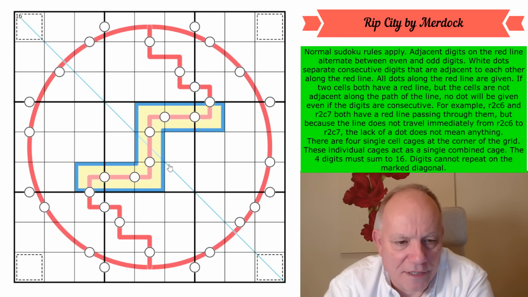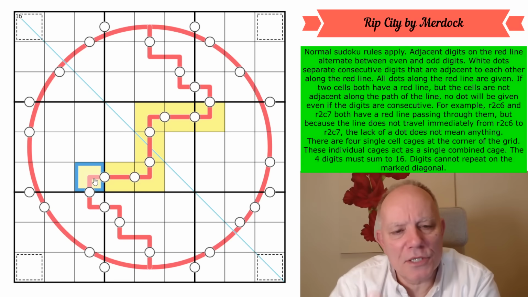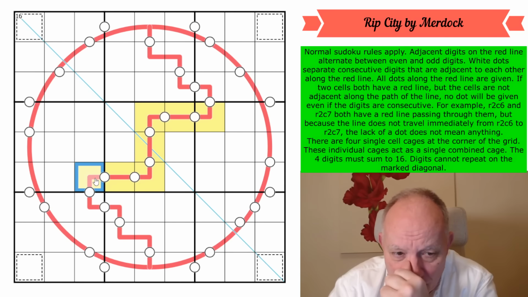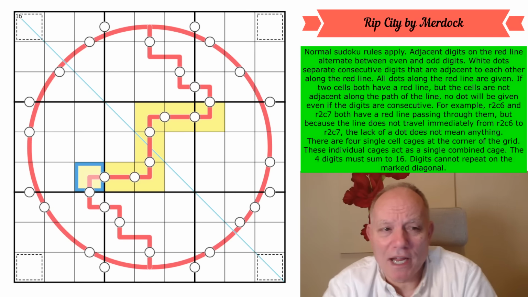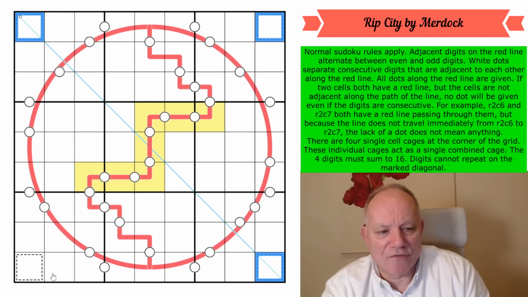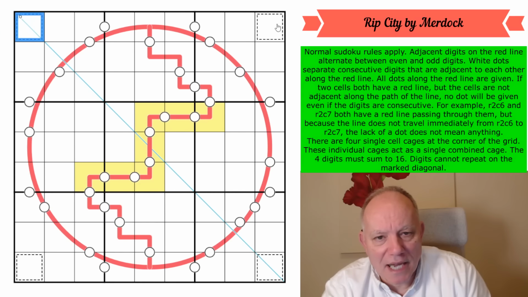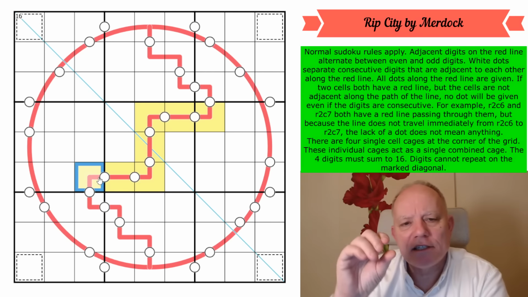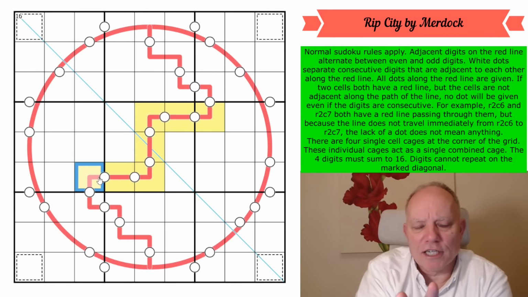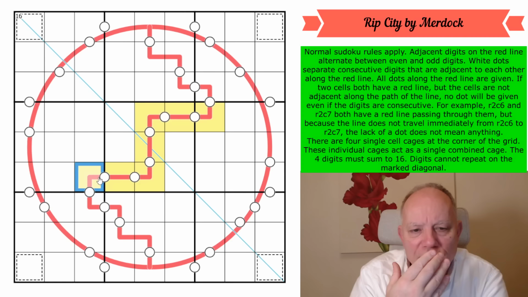So what I would do, for instance, is say that this cell, what I might do is say that this would be 1, 2, or 3, and I'd be assuming it was low. I don't know that it's low, but I would be prepared when I got to a stage in the puzzle which I think would have to be determined by this cage, this fractured cage. If I discovered that my choice of that being low had made this cage impossible, then I would know that this would be high. And whatever stage I'd got to, I could deduct every cell's digit or its candidates from 10. And I'd have the correct version.